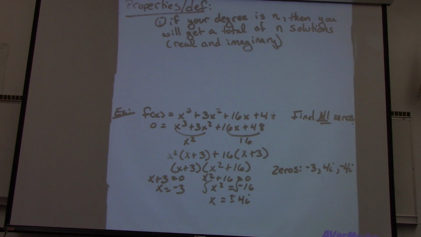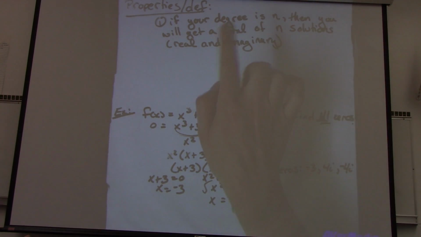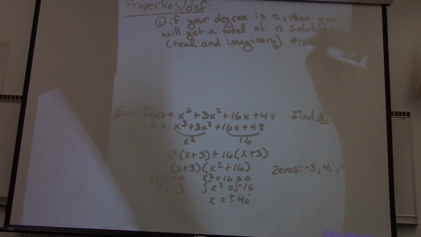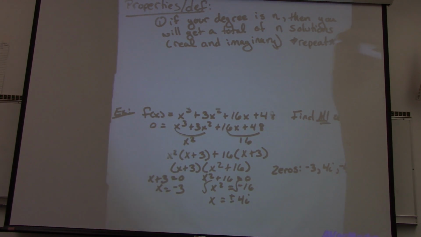That's directly related to the fundamental theorem of algebra. That leads us into this statement, which says if your degree is n, then you have that many solutions, as long as you're talking about real and imaginary. And we're also talking about if you repeat. You count how many times you repeat also.